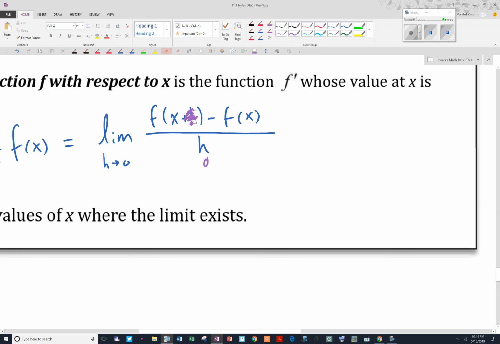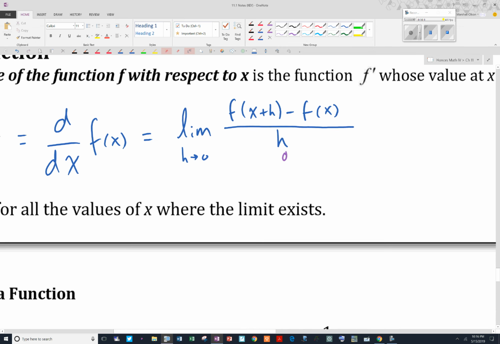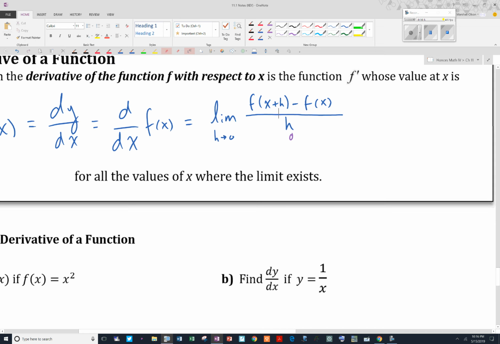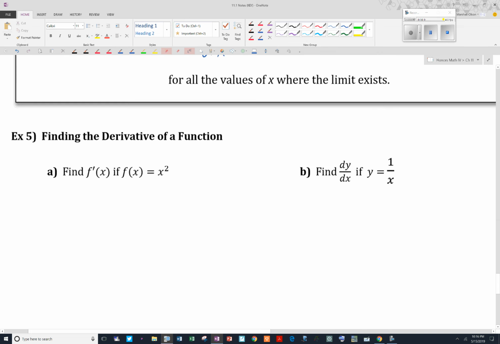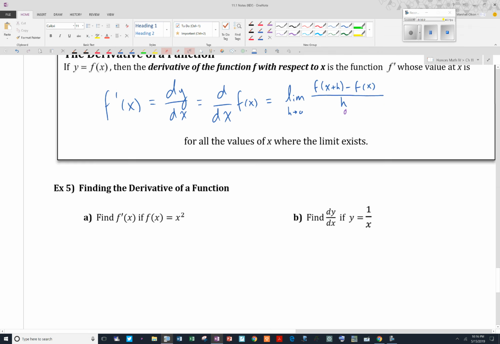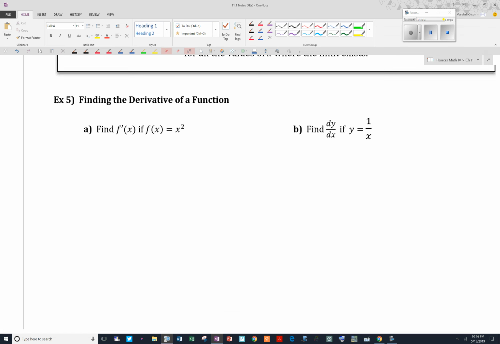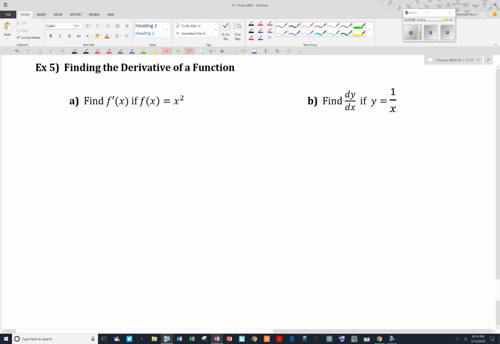So you're looking for instantaneous velocity just like we were before. It's just that now we're not putting a value for x in called a, it's just finding the derivative of the function. As long as that limit exists, it's differentiable, and we can find the derivative. Okay, so let's try this out with a function f of x equals x squared. Familiar function. We've actually dealt with this function a couple times in this section already.